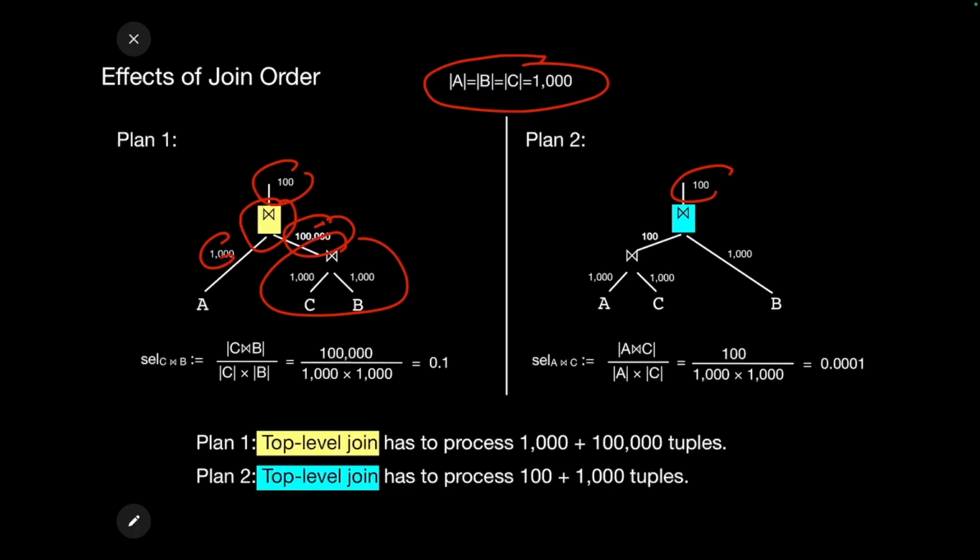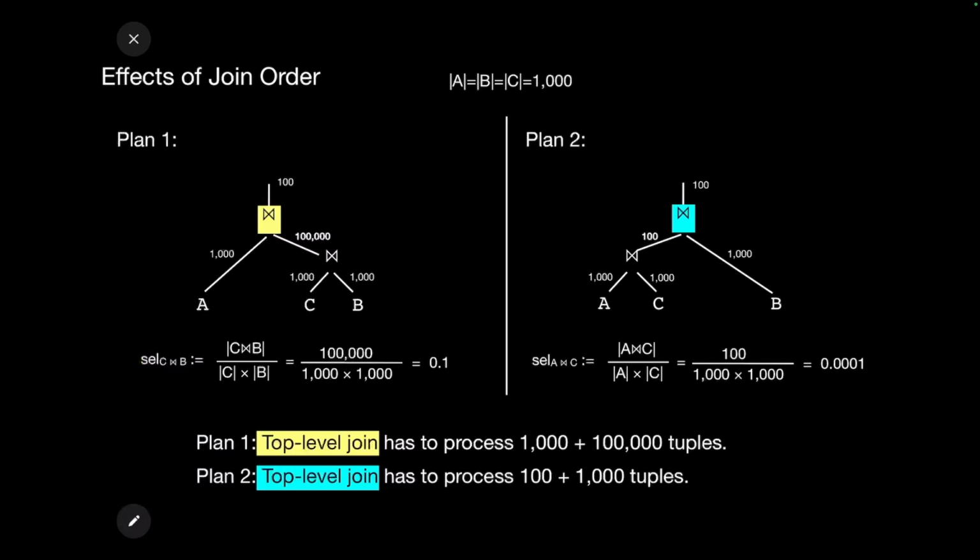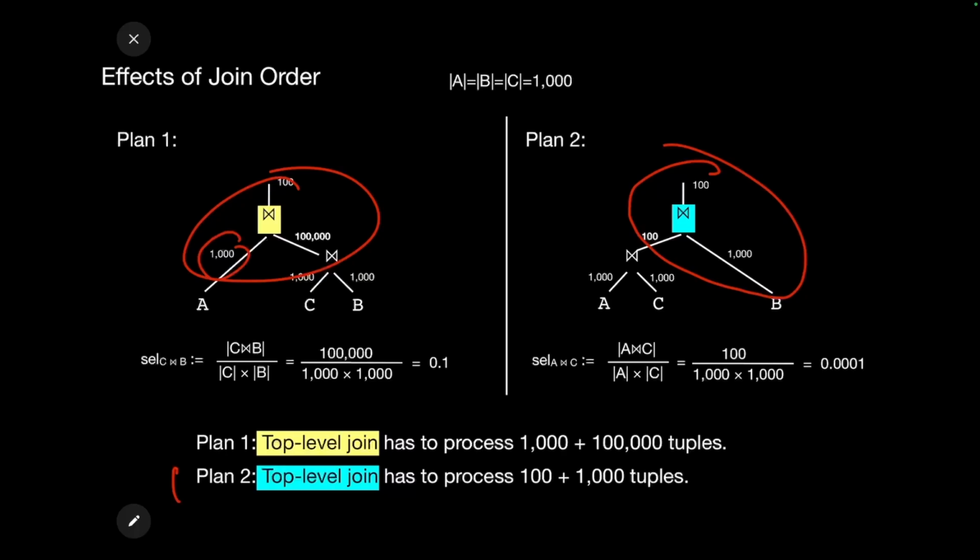In contrast, in plan 2, it may be that this join only produces 100 tuples, and those 100 tuples go into this join, and then you have 1,000 tuples from B that go into the join as well. The numbers could look different, but this is the kind of situation you want to reason about. So plan 1 has to process 1,000 plus 100,000 tuples. This top-level join has to process that. That's exactly the sizes of the inputs to this yellow join operation, whereas in plan 2, the top-level join has to process 100 from the left and 1,000 from the right. Sure, it depends on the complexity of the algorithm you're using in the join, whether that's a big issue or not. But if you think along the lines of our simple hash join, for instance, well, you have to build a hash table that's 10 times larger than that one. And you have 100,000 probes, where those 1,000 probes, yeah, that probably makes this top-level join more expensive.